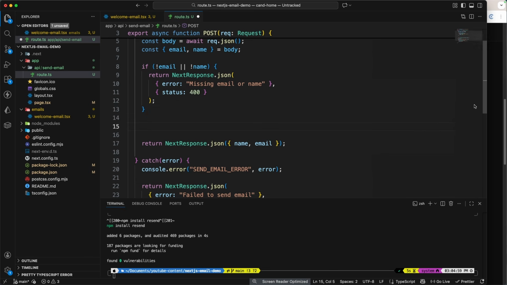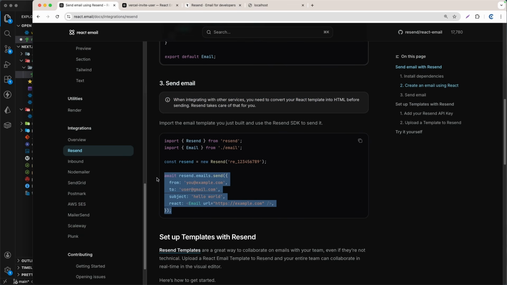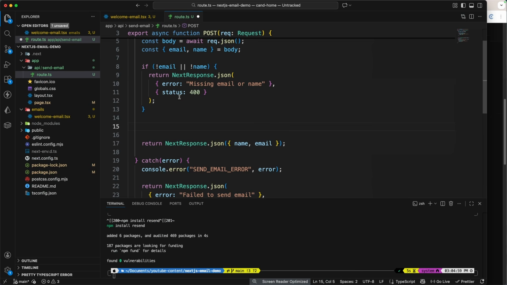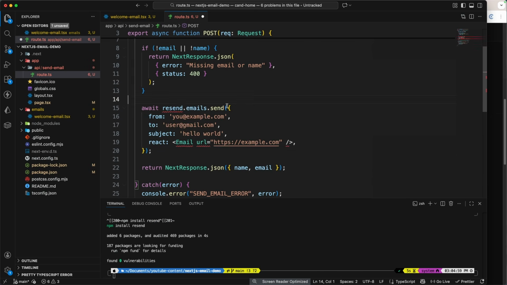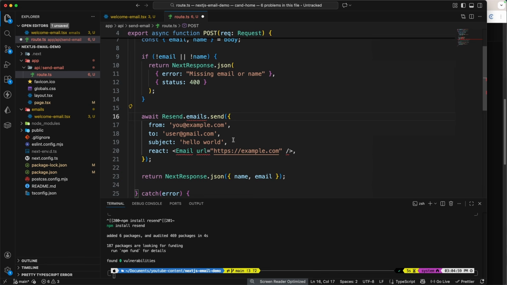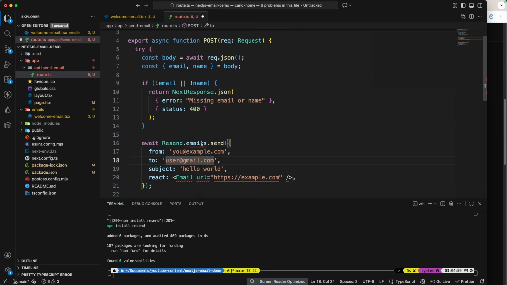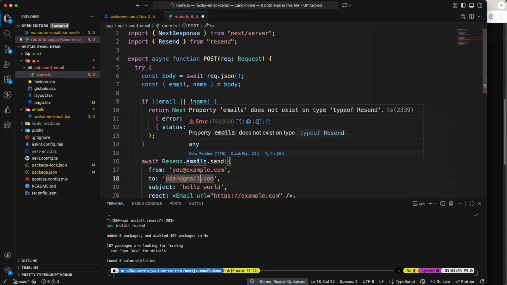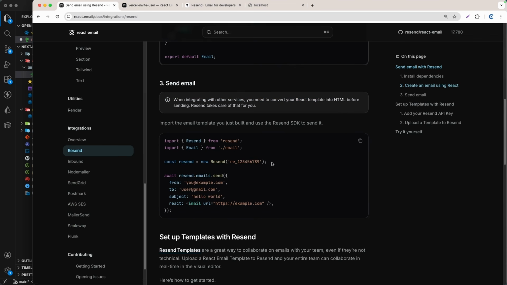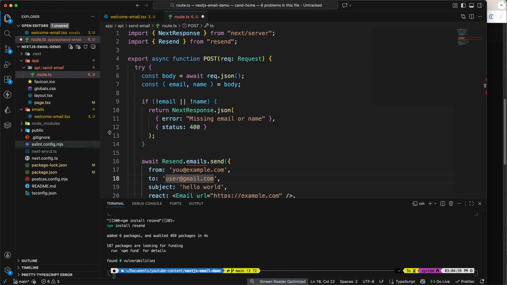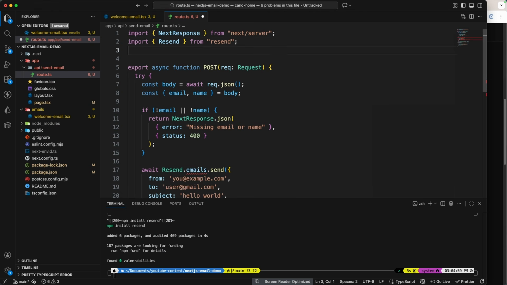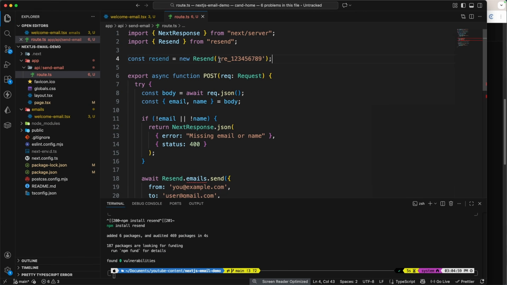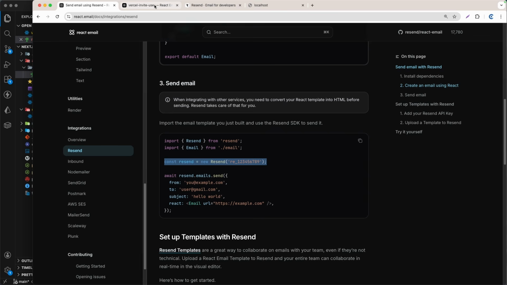So let's try to just copy and paste all of this, right? The await resend right here, I'm going to copy and paste that in here. So as you can see, the resend should come from the package resend here dot emails. We get an error here. So the reason we get this error is because we haven't yet run the initialization right here, resend equals new Resend. So I'm going to copy that and then go to the top right here and just run it, right? And this is basically the API key, the Resend API key, that you can find when you log into the Resend right here.